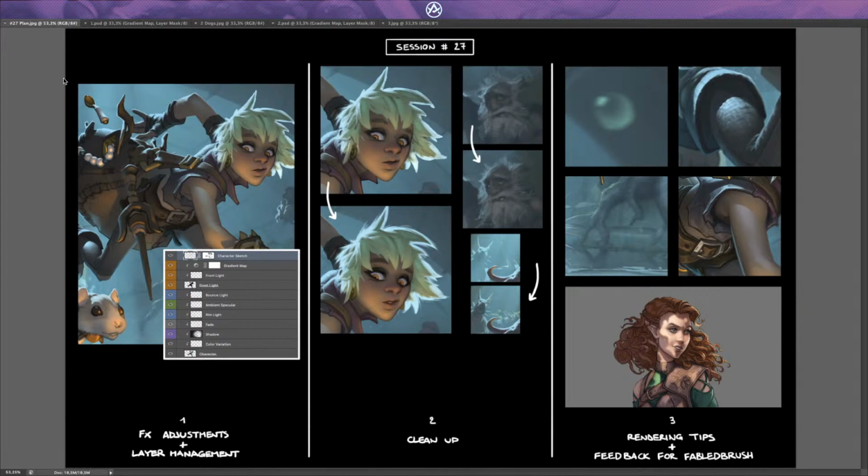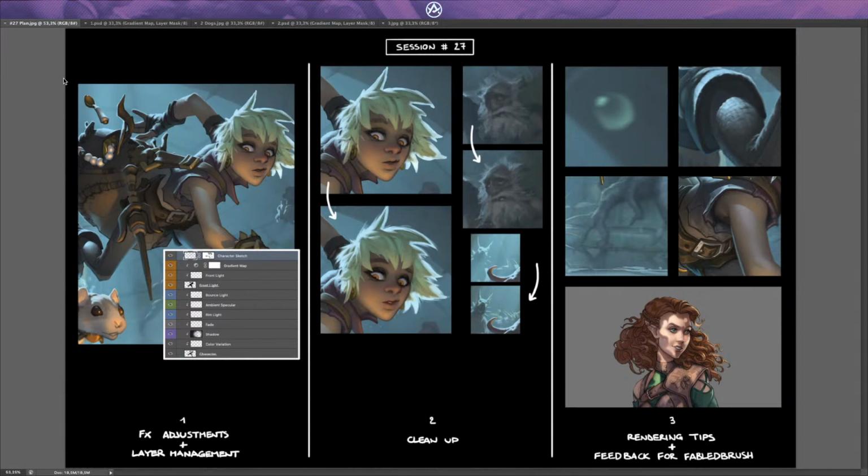Okay, so here's the plan for tonight. As we left things last time, I showed you how to add a bunch of floating effects: the rim light, the main front light, some framing shadows, color variations. In the first part of this session, I will show you how to make a last check on all these effects before merging down, because it's super important. Once things are merged down, it's really hard to adjust them and to have the flexibility that you once had. It's a pretty important step to merge everything down and commit. It's something I encourage you to do all the time. It's a good habit, merging things down once they are established and once you're satisfied with them.